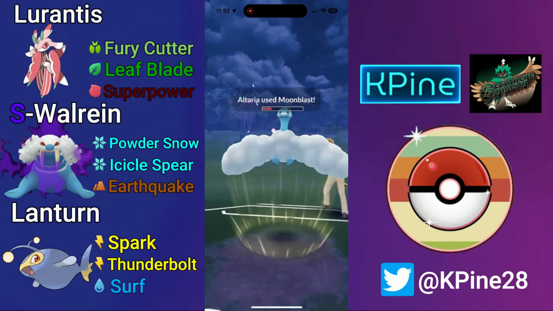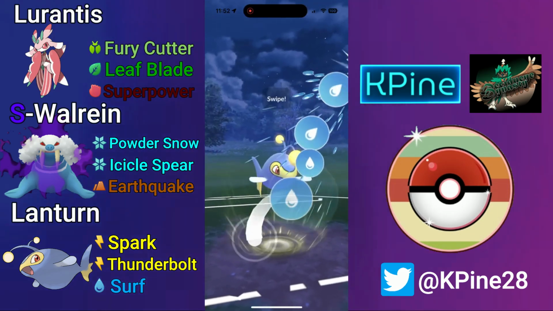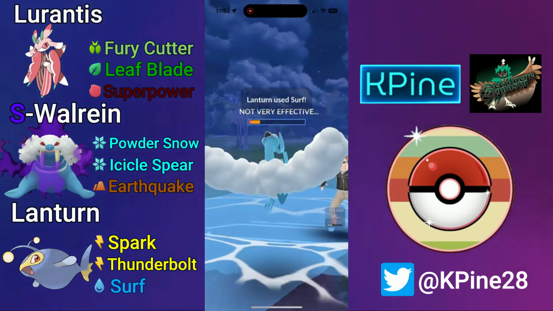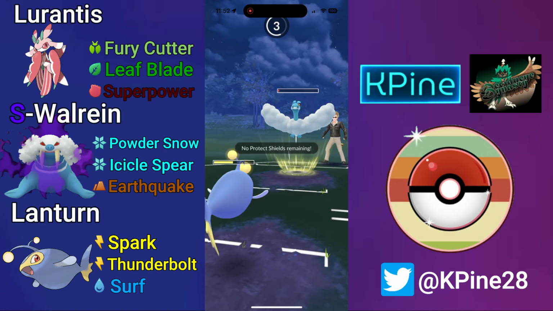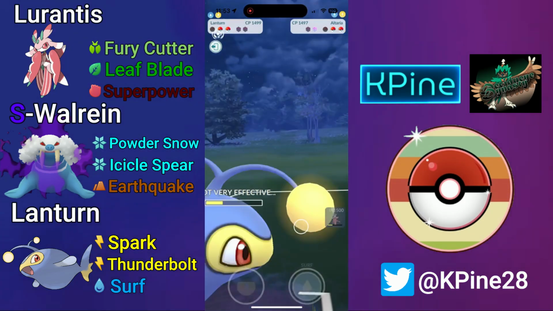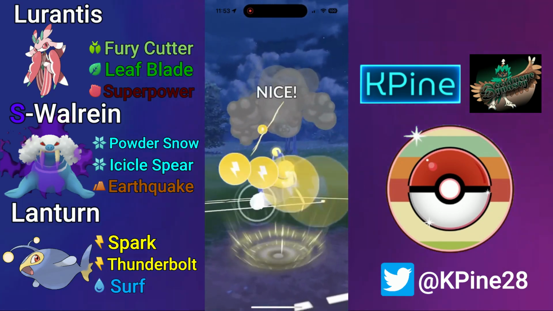I will give up a shield here to the Moonblast. And now farm up some extra energy and go for the Surf, which should just about be enough to knock out the Altaria when you put a couple more sparks in there. And unfortunately, that does allow them to reach another move, but it's only a Sky Attack, so I'm not quite worried. Back in comes their Lanturn.